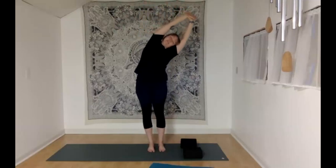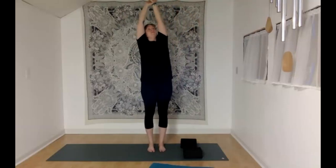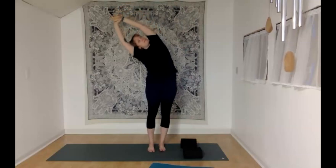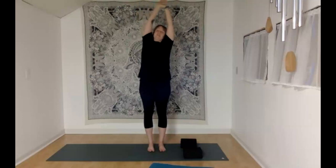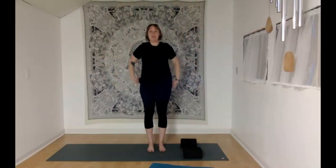to the left. Inhale, rise to center, switch your grip, exhale, side bend right. Inhale, center. Exhale, side bend left. Come back up to center and let your arms come down by your sides. We're gonna do a couple more side bends here, but with our arms down.